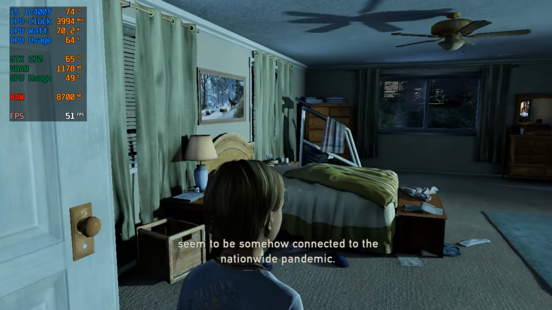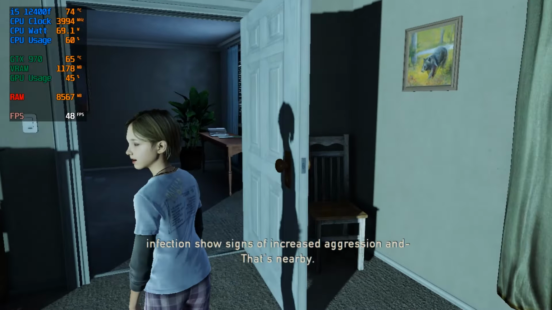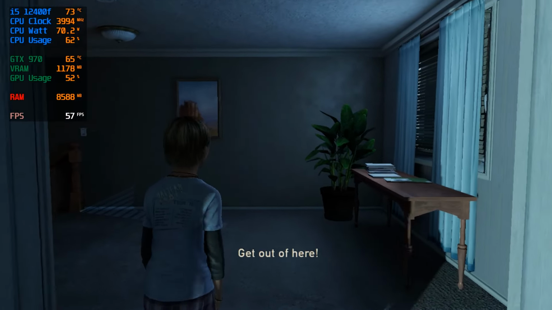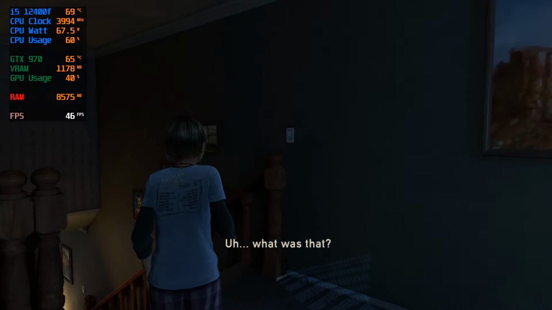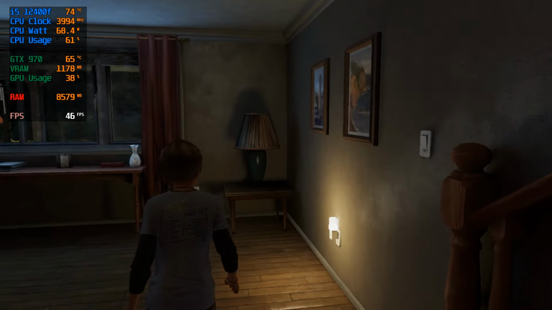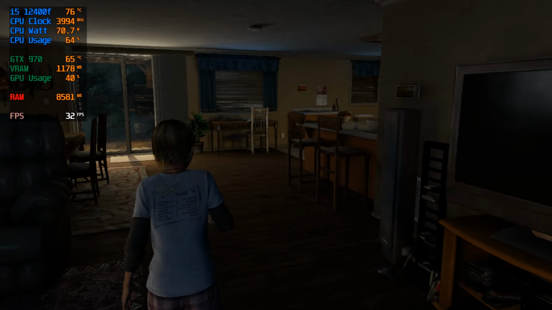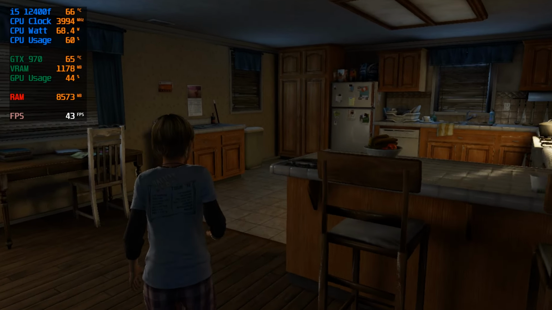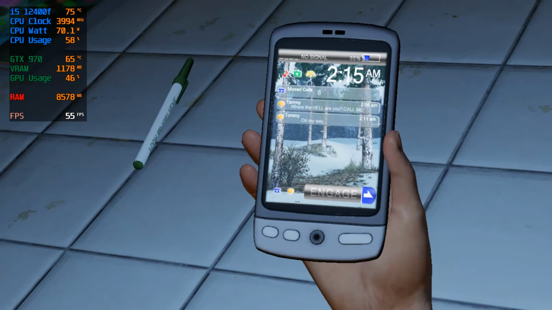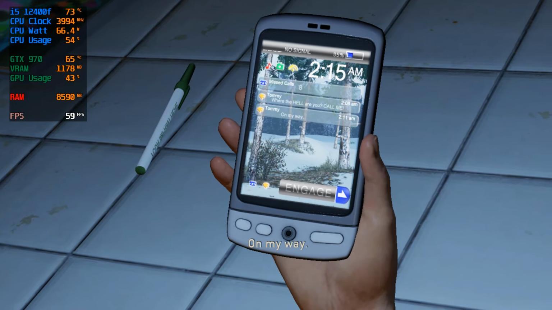You in here? Where the heck are you? We've received reports that victims afflicted with the infection show aggression and... Everybody out of here now. There's a gas leak. Get the hell out of here, right? What was that? There's his phone. 8 missed calls. Where the hell are you? Call me on my way.